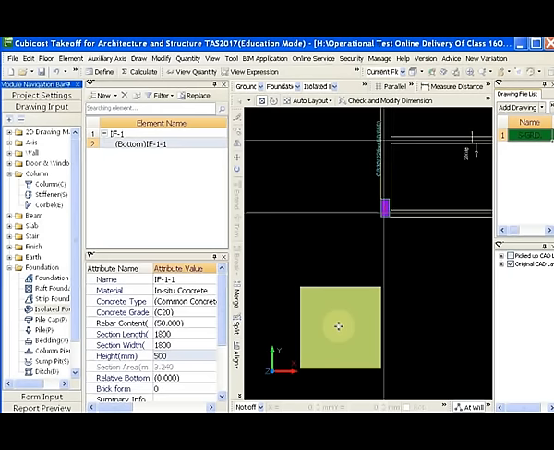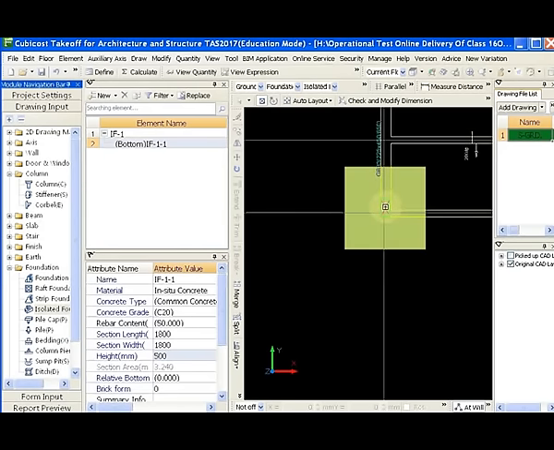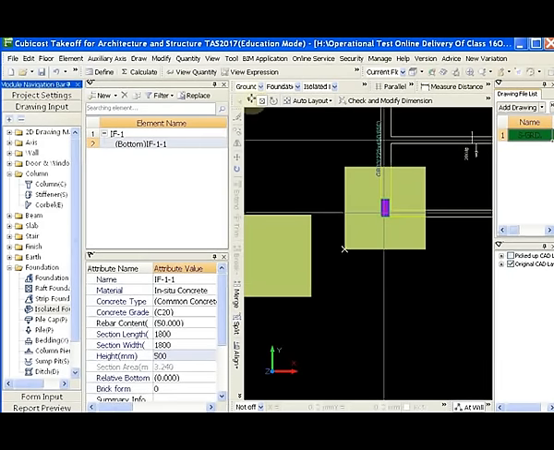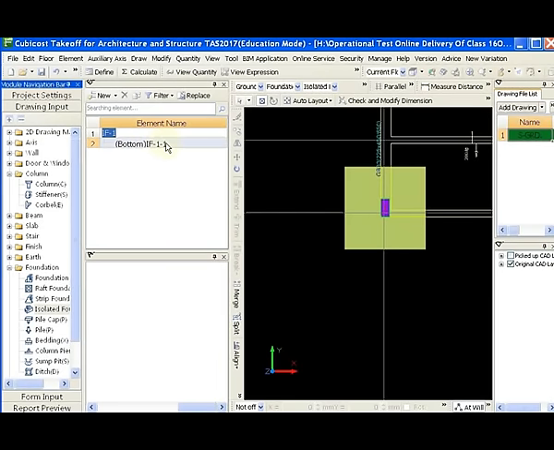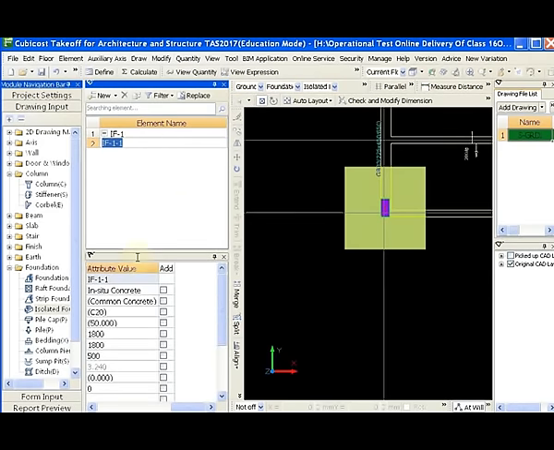Just double check whether I'm on the right relative bottom 300. So it says relative bottom 300. Well, never mind.